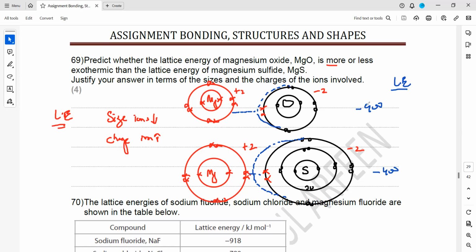But the theoretical, this is an example theoretical value, the practical value is a bit higher, maybe 912. But for this one, the practical value will have a greater difference from the theoretical value. So if this was minus 400, this will be minus 440 or 430 or 450, any number, but it will have a greater difference. So the difference in the lattice energy depends on polarization or distortion. And the strength of an ionic bond or the melting point totally depends on the size of the ion, which should be small, and the charge on the ion, which should be large.